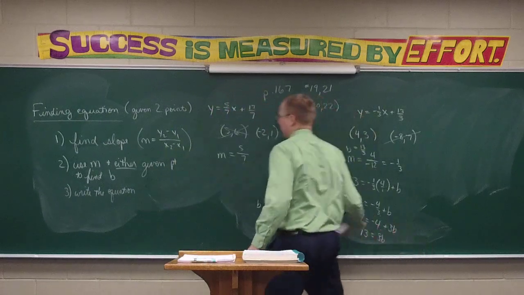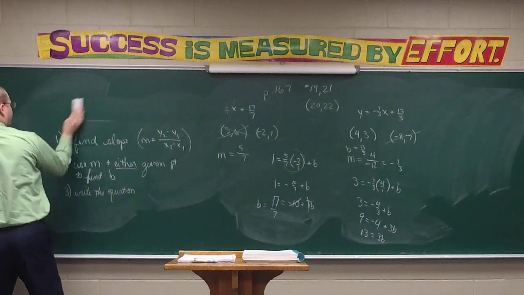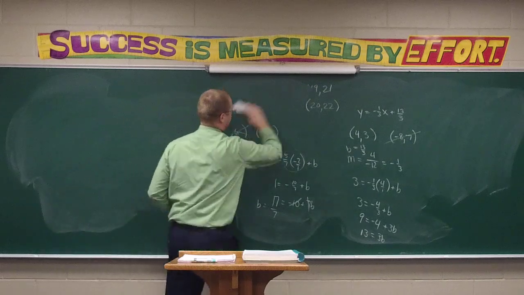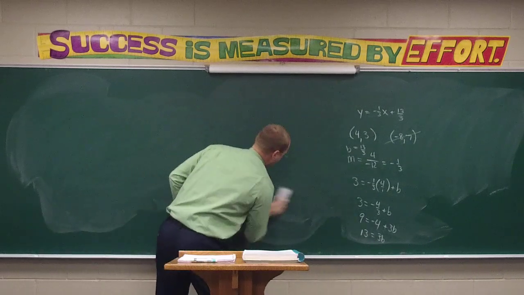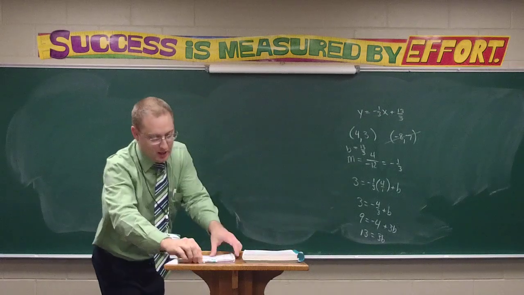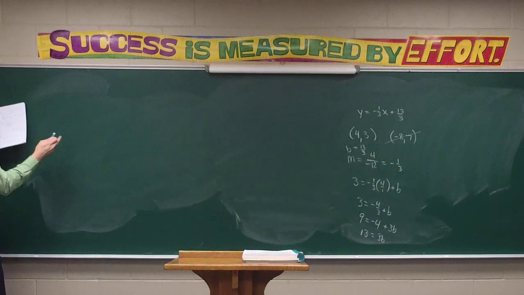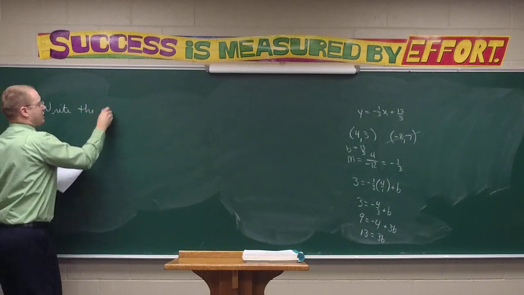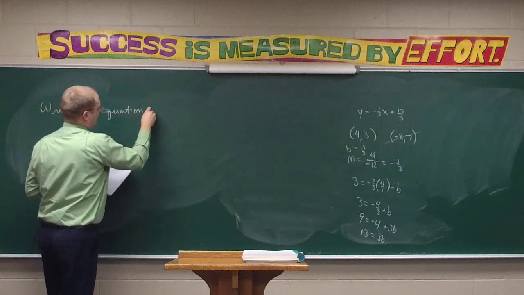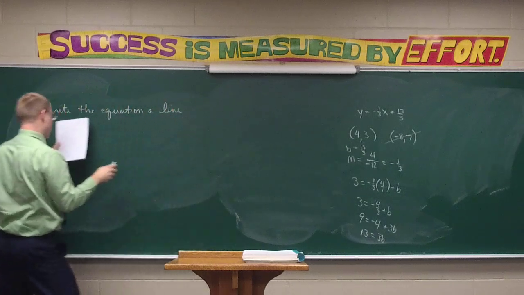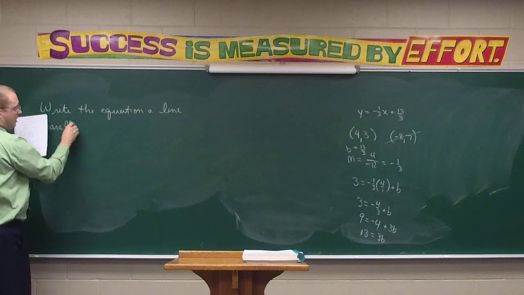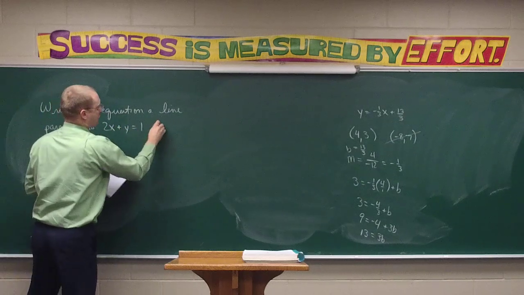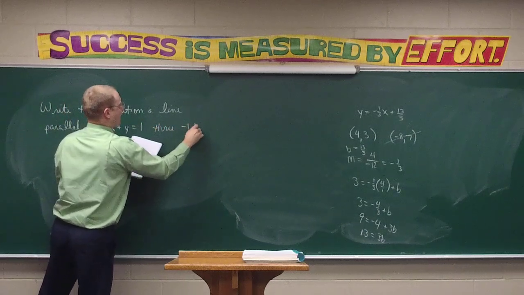Let's go ahead and take a look at a little bit of different type of problem we're going to be looking at in our next lesson. So when we come back Tuesday after the 3-day weekend, we'll be looking at some problems like this. So I want to give you a preview here of the types of problems we'll see. You might be asked sometime to write the equation of a line that is parallel to another line. In this case, we'll go with 2x plus y equals 1, and it goes through the point negative 1, 1.